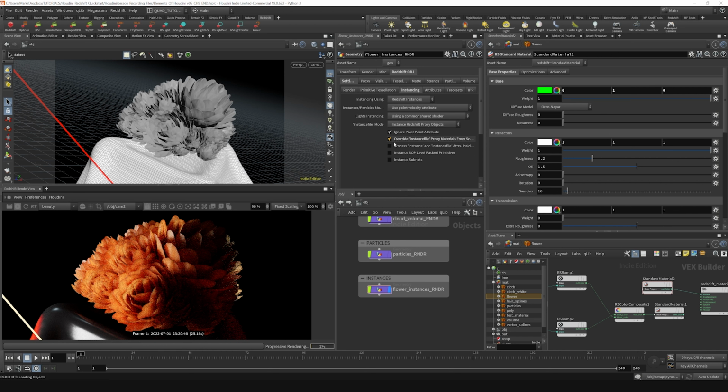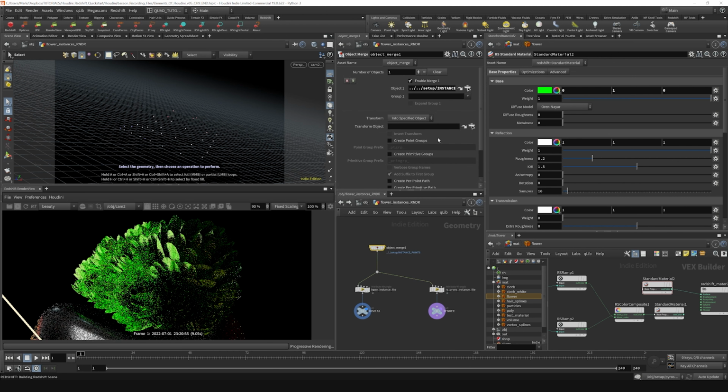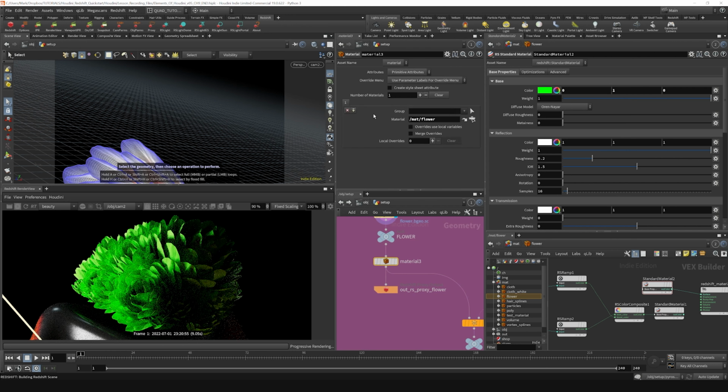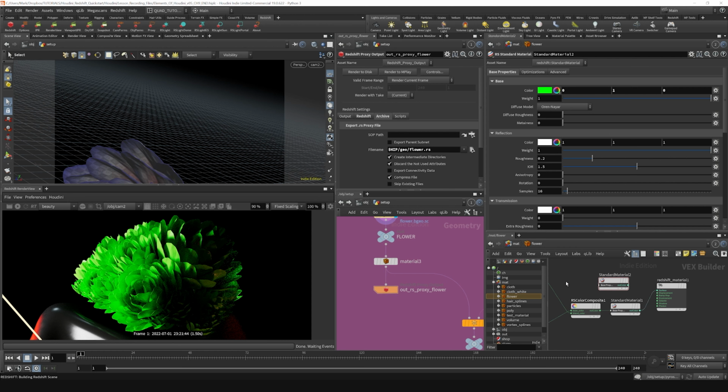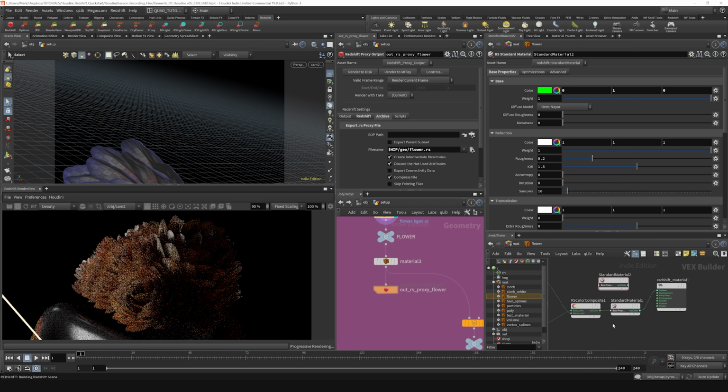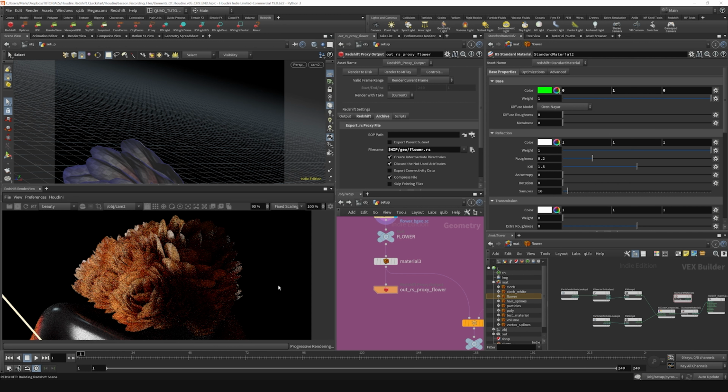If we tick this, then it's going to look to the scene material that has the same name as the material that was assigned right here. It's going to use that material as it exists in the scene instead of the version of the material that was saved inside of this archive when we created that Redshift proxy file. I'm just going to turn off the renderer and set this back to what it was before, and then turn the renderer back on. And you can see we have access to our regular shader here.